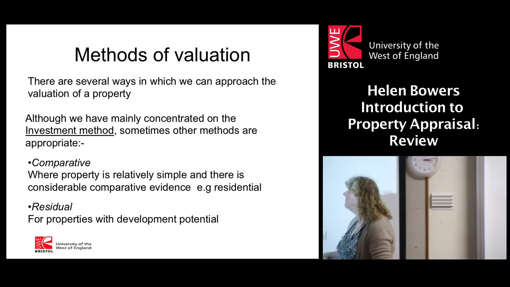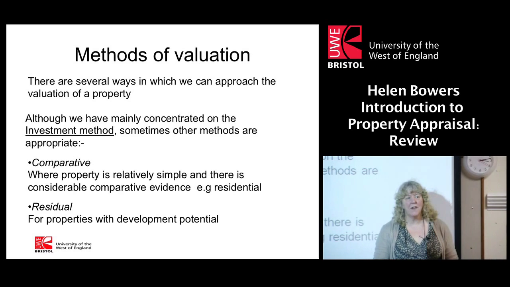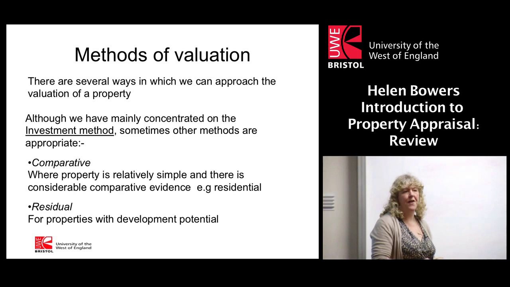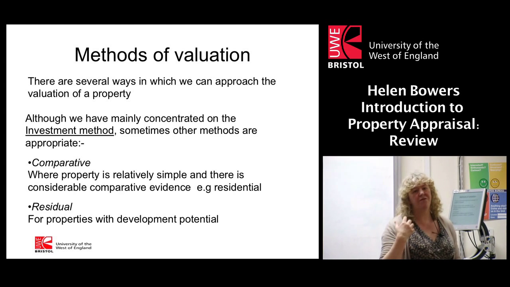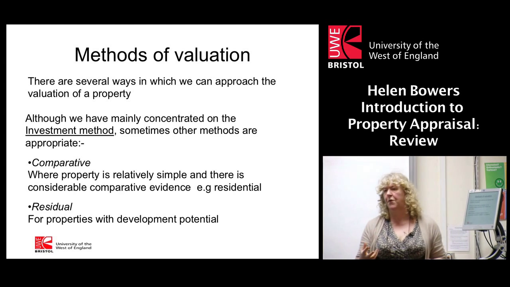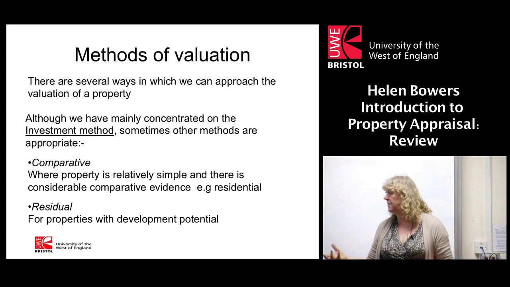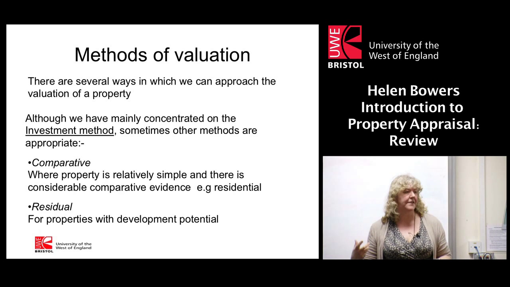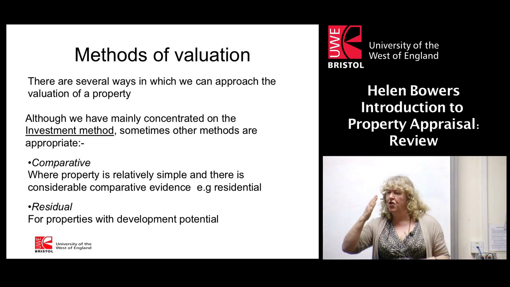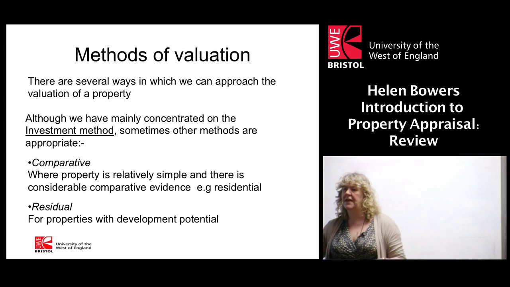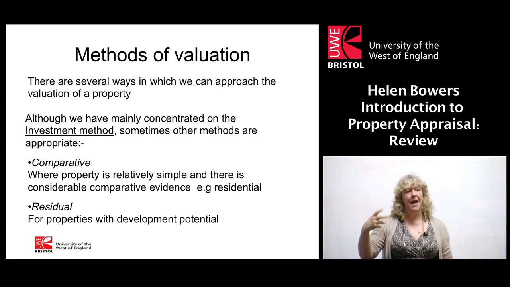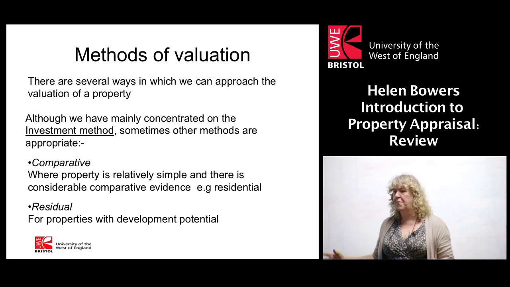The comparative method is very much an introductory type of method, and it's used for very simple valuations. If you are valuing a house, residential property is the classic example. Houses can be quite comparable, very similar in characteristics. If you've got the sale of one transaction, you can apply that sale, probably analysing it and making various adjustments, to value other properties.